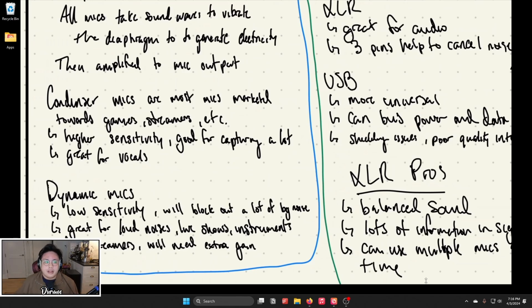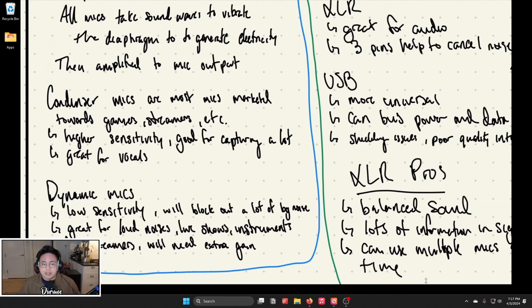Now, what does that mean? When I say higher sensitivity, that means that it is more sensitive to the sounds that you speak into it. So that means that you can be further away, you can be at an off angle, the mic can be in a different position, the mic can be on your desk a little bit further away from your mouth, and you can even have the mic not completely in frame, and that will still pick up your voice very clearly.